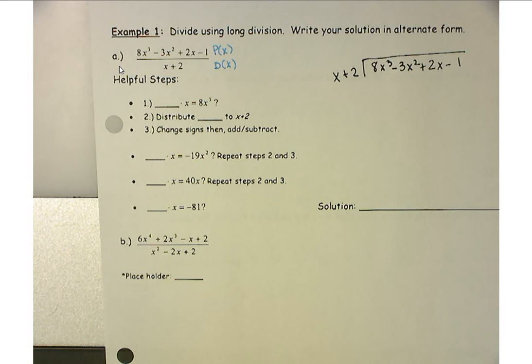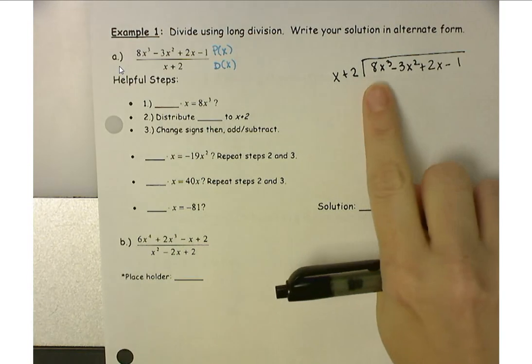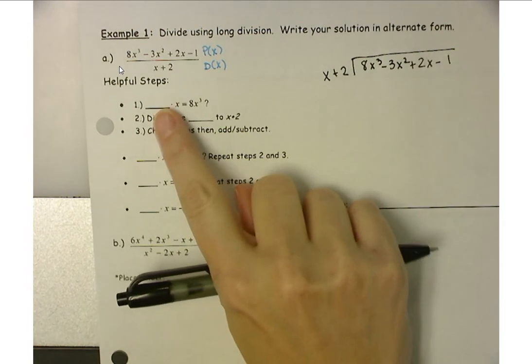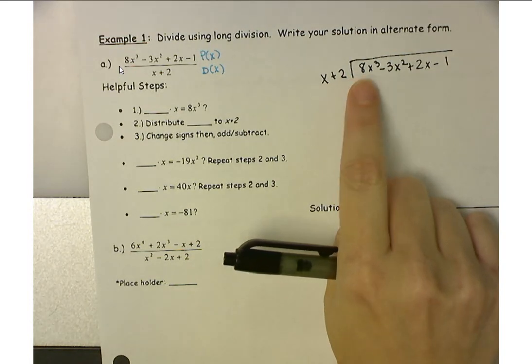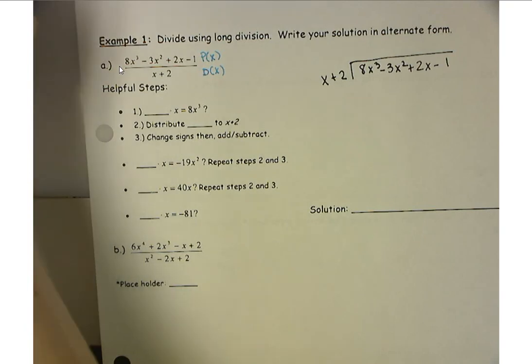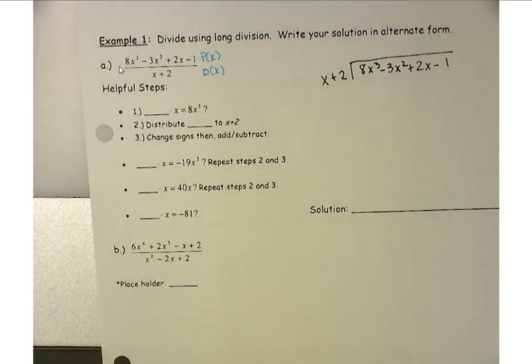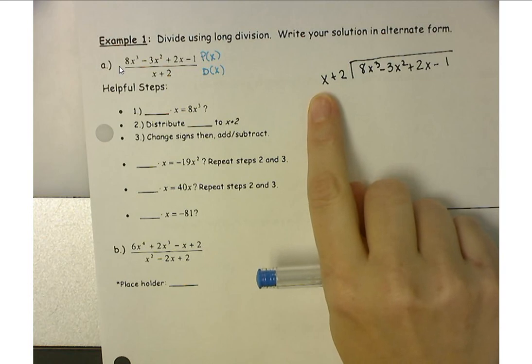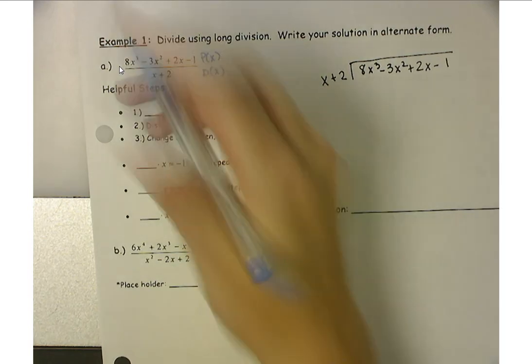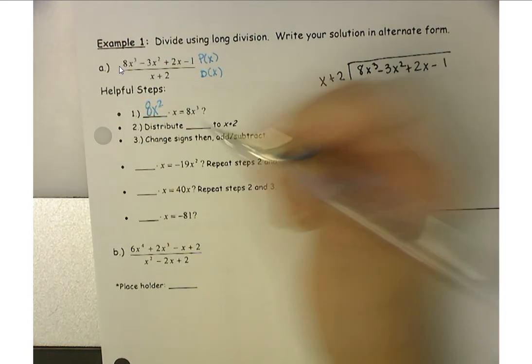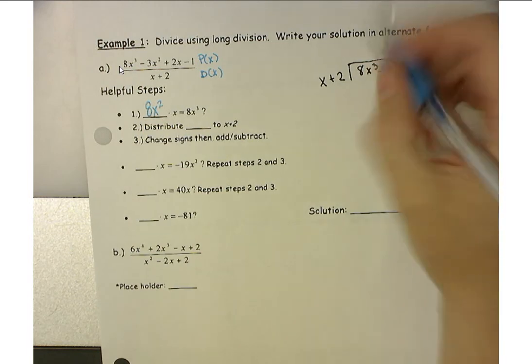Okay, so I know some of you forgot this because you just had answers and no work, right? So that means you didn't do your long division. So we got to make sure we understand how to do this. There's a couple different ways to think about your first step. I always think about, okay, what would I multiply by x to get 8x cubed? All right, so Nora, what can I multiply by x to get 8x cubed? You can also think of it as division, right? If you do 8x cubed divided by x, what would you be left with? 8x squared. Yep. Okay, so 8x squared multiplied by x would give you 8x cubed. So I'm going to put that right on top.